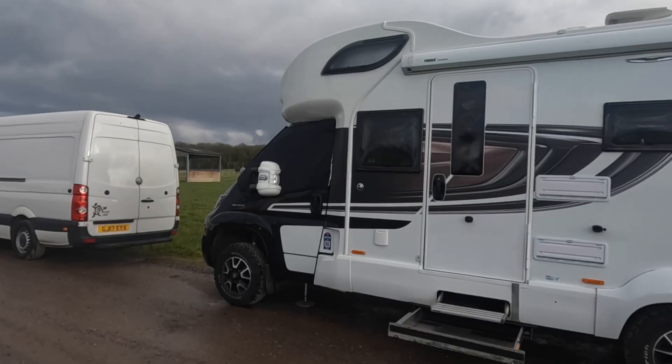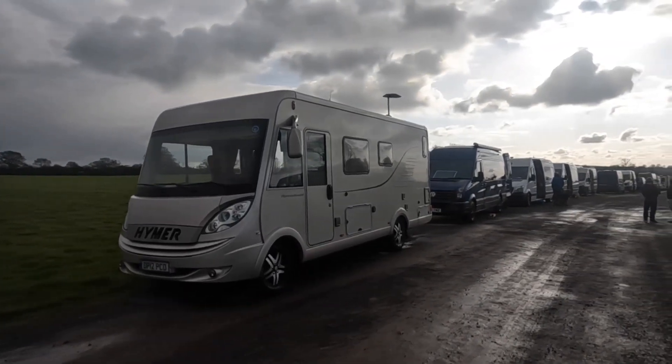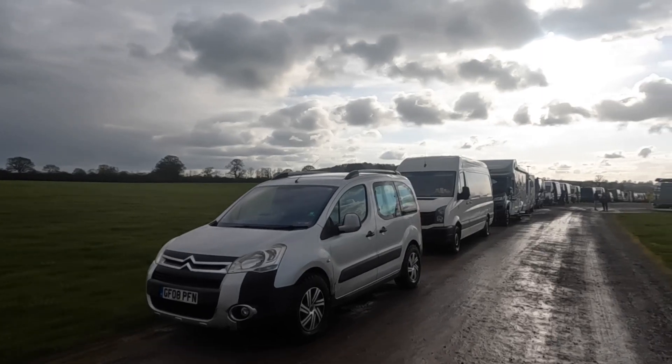We're going to jump in the van and head off. We've arrived at the South Central Self Builders Meetup and there's quite a few here. What a great weekend — 130 plus vans turned up and lots of work got carried out: diesel heaters fitted, solar panels, electrics done. That's what it's all about — like-minded people getting together and helping each other out. It's absolutely packed, still loads of vans here. Great weekend, great camaraderie. Loved it. Thanks very much, guys, and we'll see you on the next one.